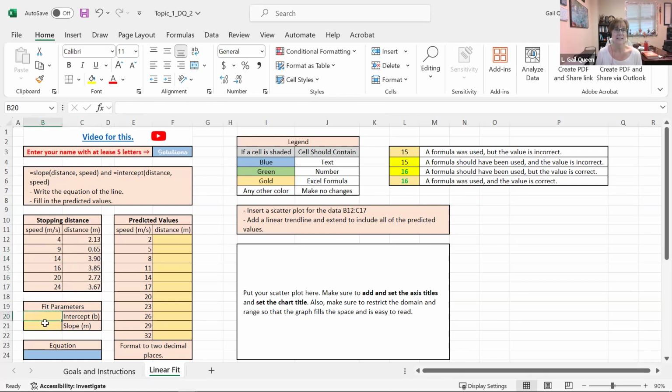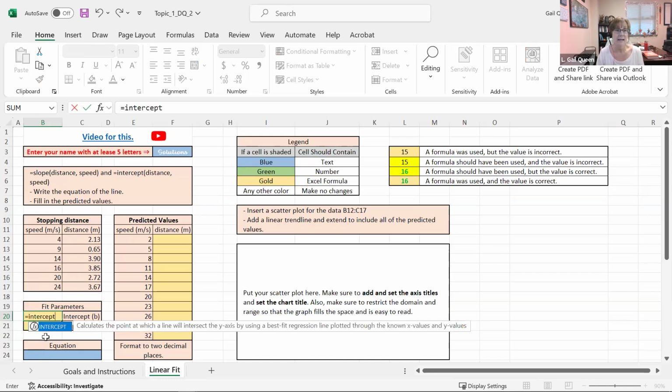Now, to find the intercept and the slope, that's the first thing they ask you to do. These are called fit parameters, intercept and slope. You're going to let Excel do the work for you. So we're going to use the Excel function intercept. Hit an equal sign. You always have to hit equal if you're going to type a function in. Intercept, open a parenthesis, and we do the y coordinates first. Notice how they're giving you a hint here. It says do the known y values and then comma known x values.